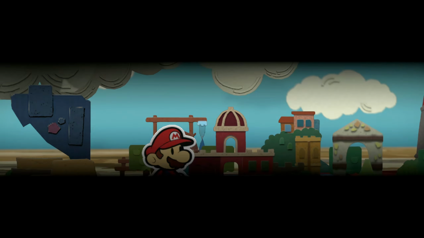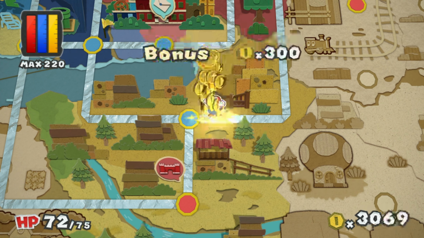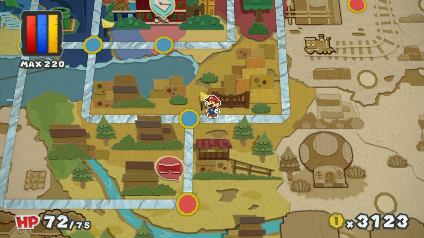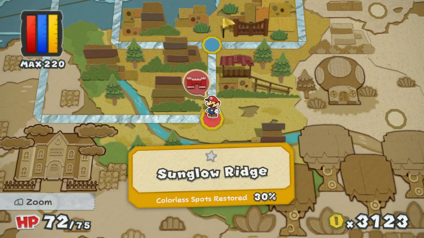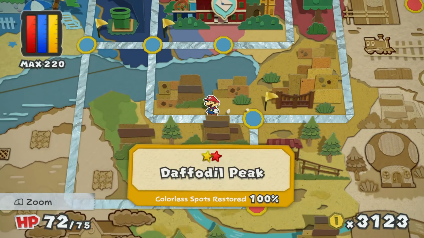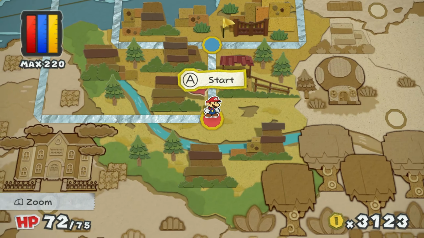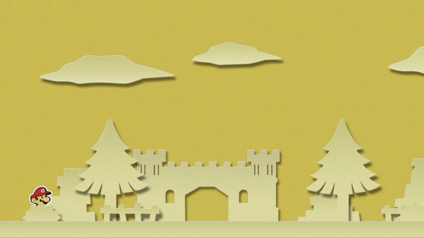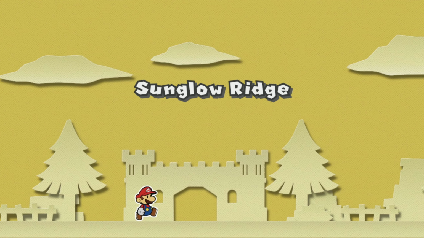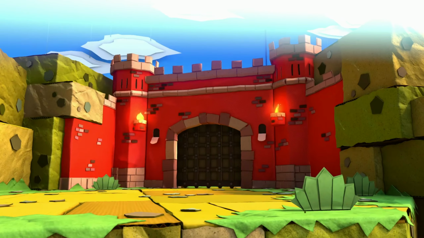Okay, well, I guess that's gone. We have to repaint it. Or not. He chased off the shy bandit. Yay, got 300 coins. And that's actually where we needed to head to, because Sunglow Ridge. And we also have some mail. We'll check that out later. Sunglow Ridge, here we come.